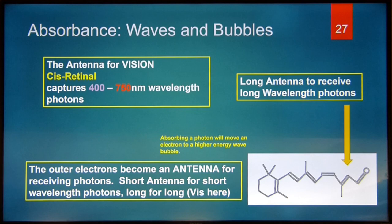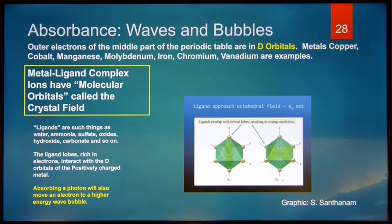Inorganic chemistry now. And this is where the d orbitals come into play. I suspect it's going to be pretty hard for you to see inside of these structures, but we talk about molecular orbitals when we deal with carbon chemistry. But when we start dealing with metals and those d orbitals, it's taken over by the inorganic chemists and they want their own name, so they call it crystal field. It's really the same kind of thing, it's the sharing of electrons.